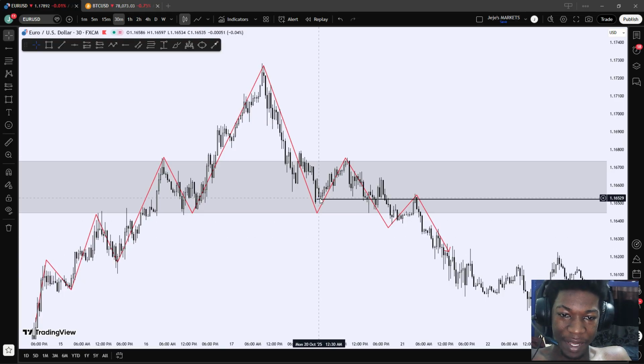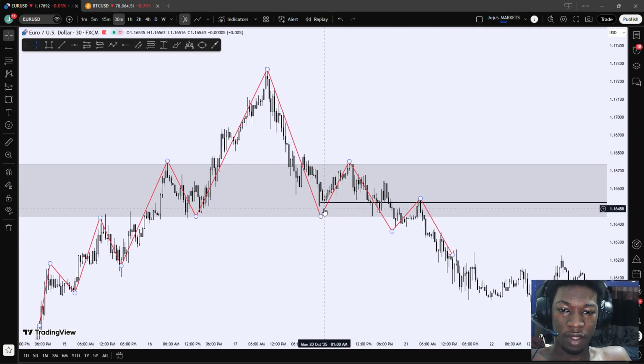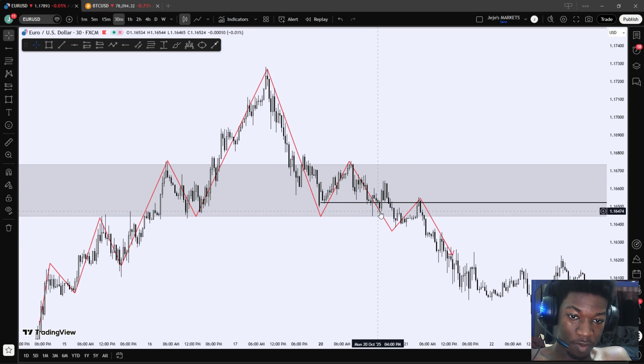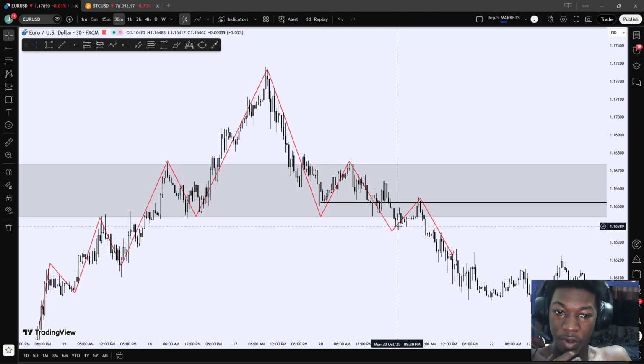So you now want the market to close below this level here. Here you can see it rejected. It rejected it here as well. Then here, boom, it closed below, but not quite well, because you can see it has long candlesticks below it. So the market isn't really that serious. But then it went all the way up, then came back, and then it closed completely below, like we have a body close, then a retest.